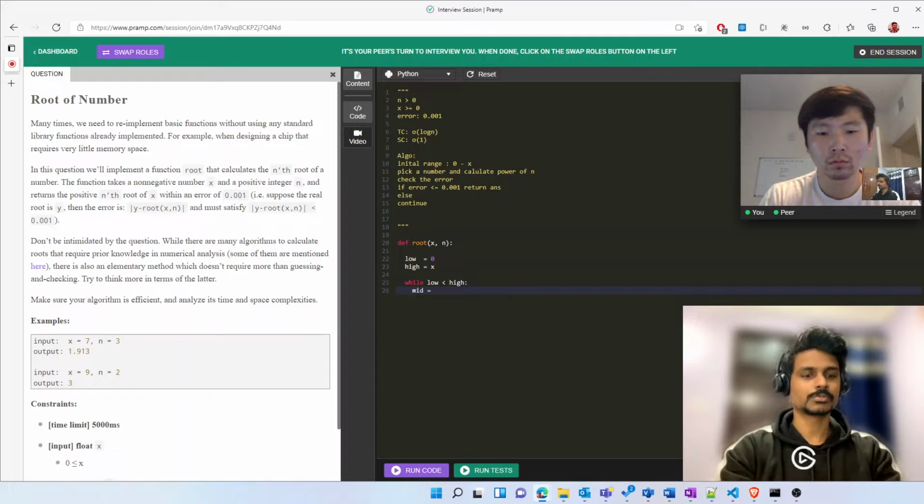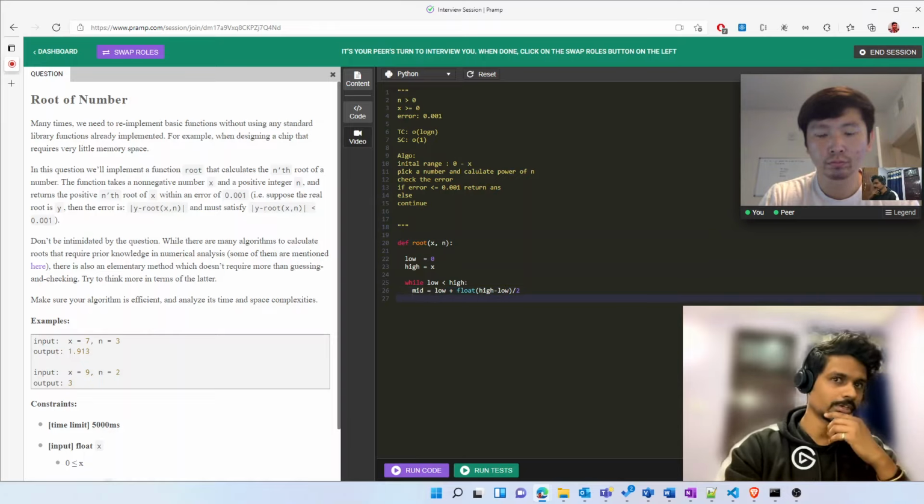Mid is equal to high minus low, divided by 2, and I need to do this as float. So this will give me the mid number.